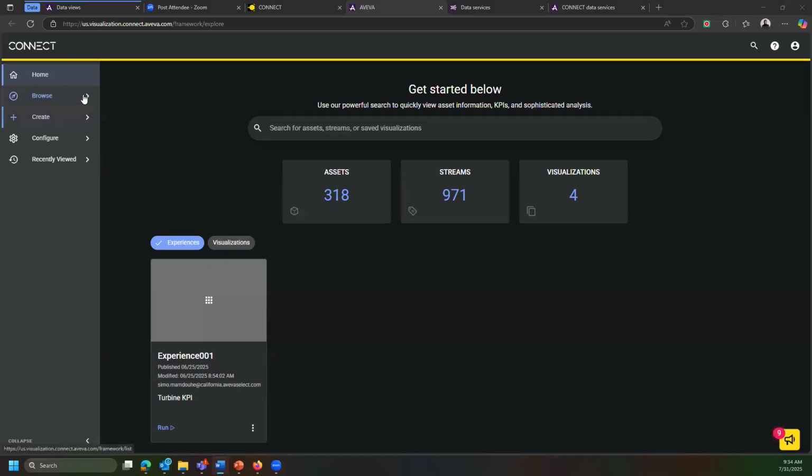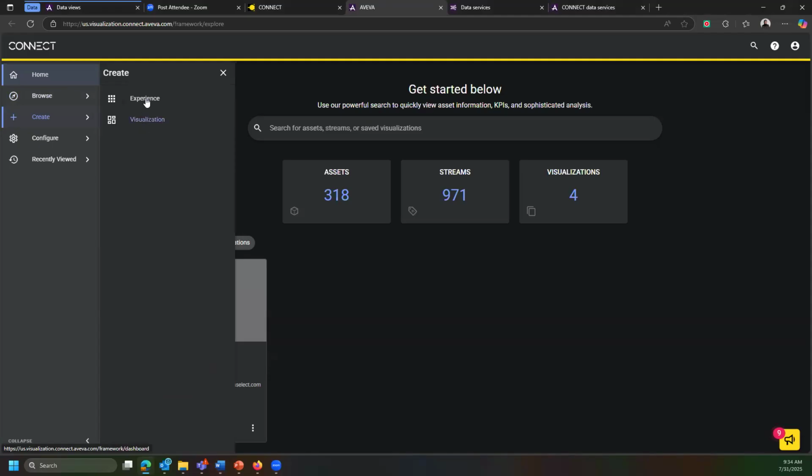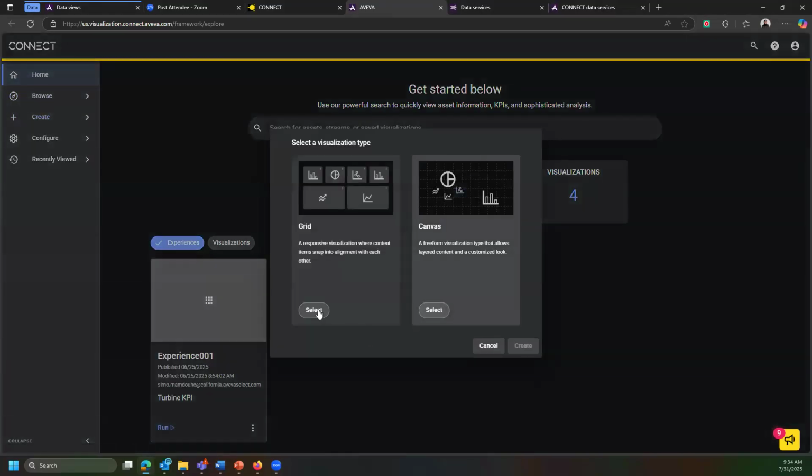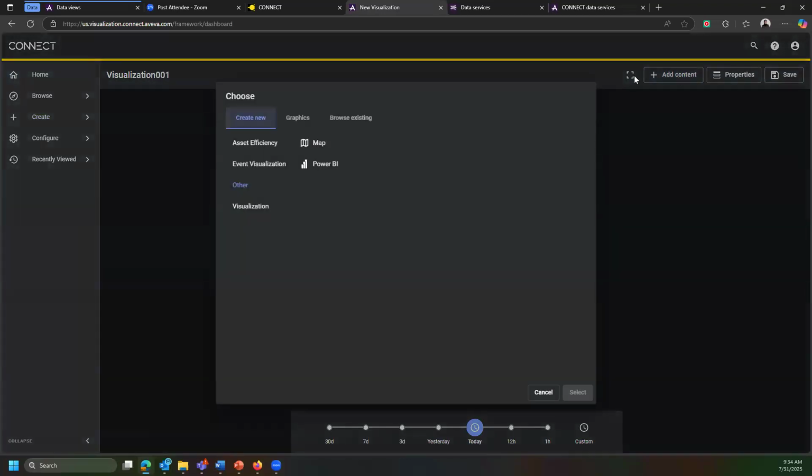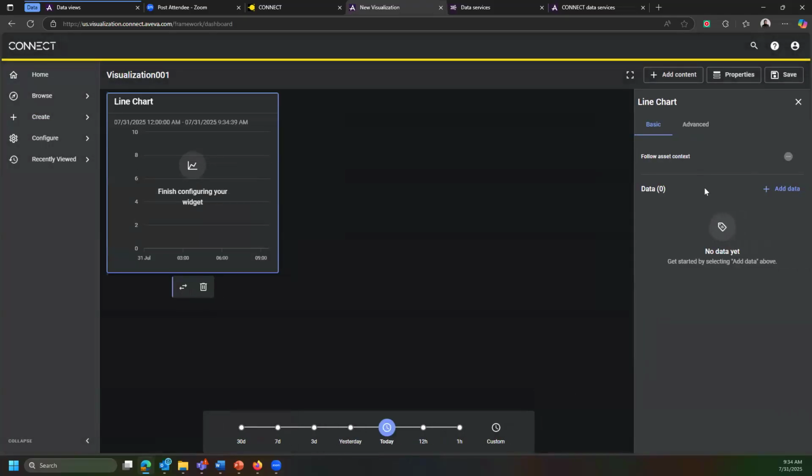To create a visualization very quickly here, it's the same as what we used to do in Insight, for example, right? So here is visualization. You want to create, let's say, a line chart. You select that, and then you select the data from here.